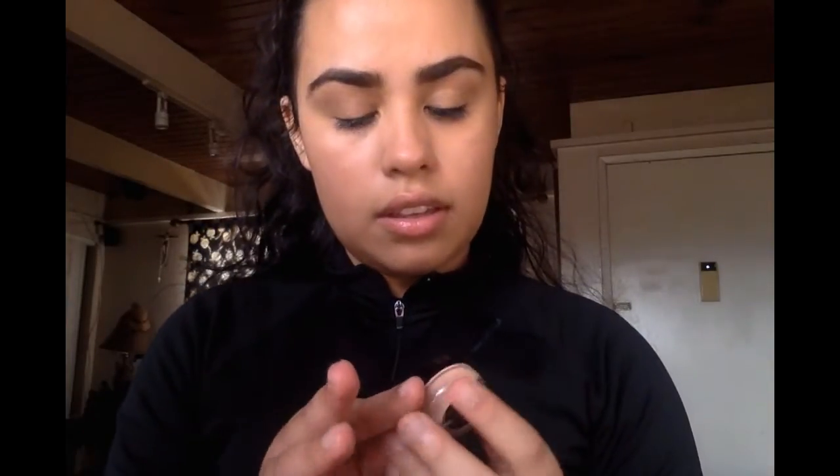Okay, then after that, I like grabbing my NYX Dark Circle Corrector, and this is in the shade Light Pale. I usually like to use this around my eyes just to make sure that all my dark circles are hidden. Like that.